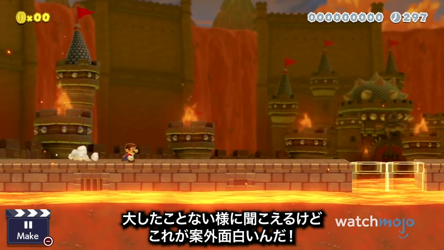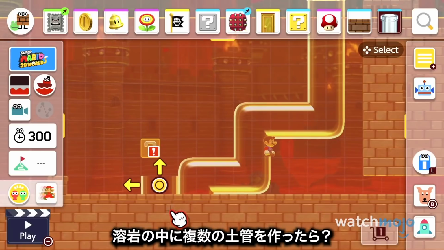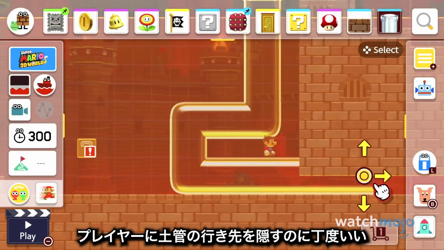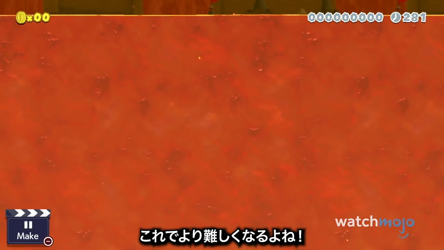At first, it doesn't sound like much. On the contrary, this can be fun in its own way. What if you had multiple pipes running through the lava? It's a good way to hide your pipe tracks if you don't want the players to see them, adding an extra layer of intrigue to your course.